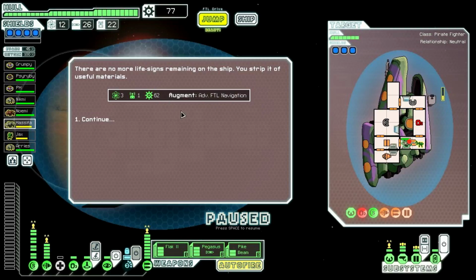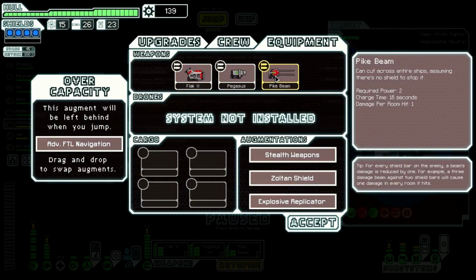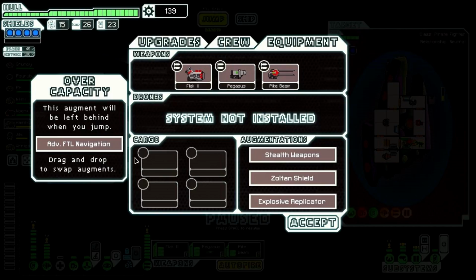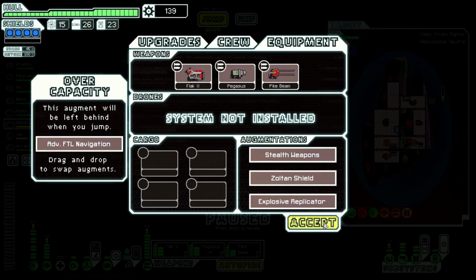And in advanced FTL navigation, which unfortunately we don't have room for, because our augmentations are filled up, and unlike the weapons, we can't just hold on to it in our cargo bay. So the advanced FTL navigation allows the ship to jump to any previously visited beacon. It's kind of useful sometimes. Not really as good as our setup that we have here, though, so we're just going to drop it overboard.